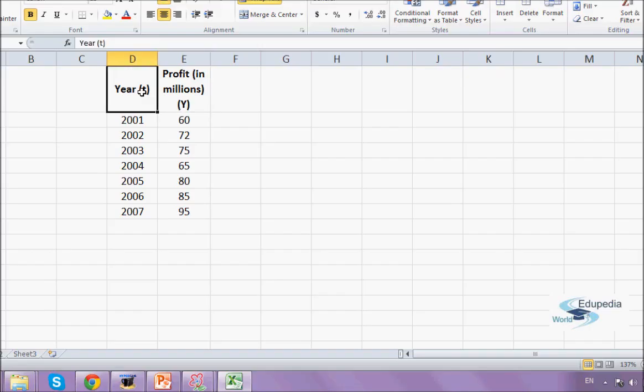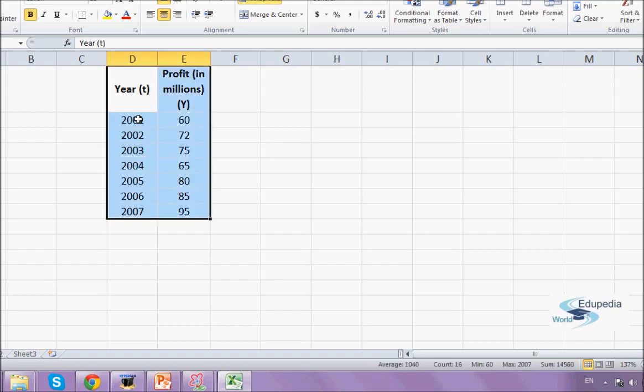Alright, so here is our first problem where we have 7 years of data of the profit given in millions. Now here we see that the number of observations is odd, and let me tell you that the treatment of odd number of data and even number of data is different, and that is why we'll be taking two problems. First, we will take up the case of odd number of observations, and then we will move on to the next problem where we will have an even number of observations.